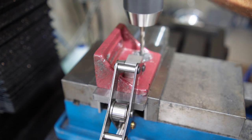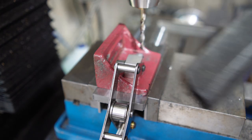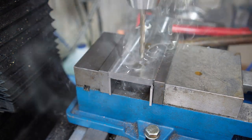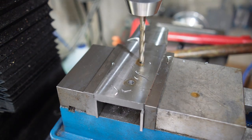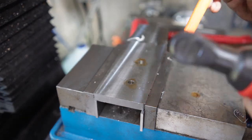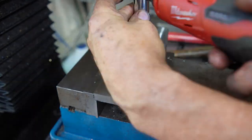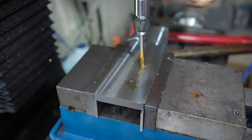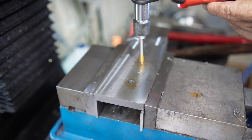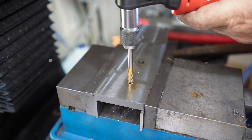Basically repeating the same process with the short movable jaw — drilling 6 millimeter holes, just two of them in this part, then drilling them out to 9.5 millimeters to tap them with my 10 millimeter tap for the bolts. Now the factory flange for the movable jaw is actually thicker than the fixed jaw, so the same bolts don't need shortening — they fit just perfectly.